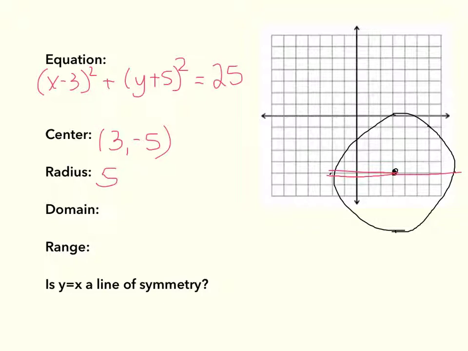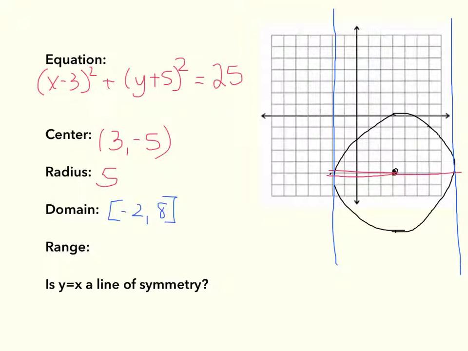Now the domain and range of a circle, we've done these before, and domain is just your x values from left to right, and what helps sometimes is to draw lines on how wide your circle is. So then when you're going along your x-axis, you can see where the x values start on that circle. So in this case it would be -2, and this is 8. And your graph is easier to read than this one. So the circle, the domain is from -2 to 8. We have brackets because they touch those points.